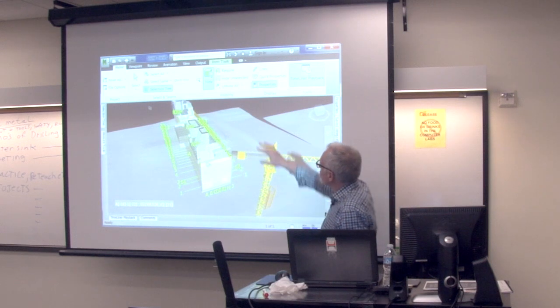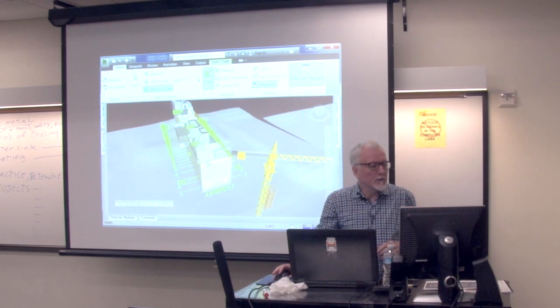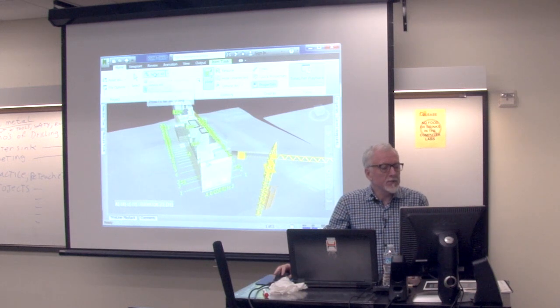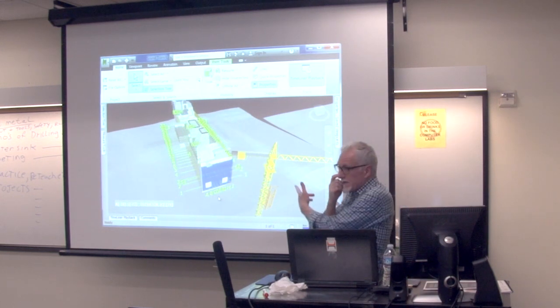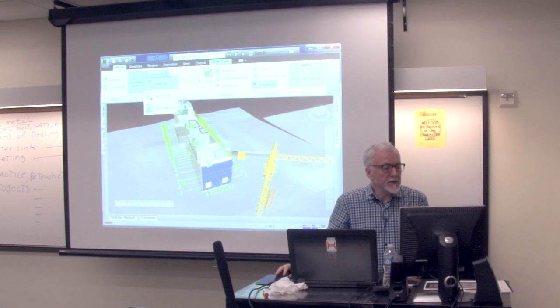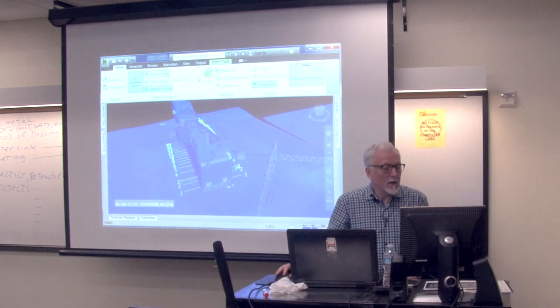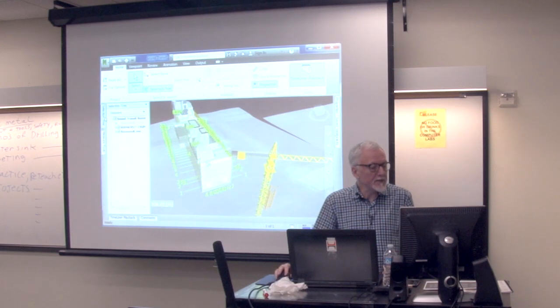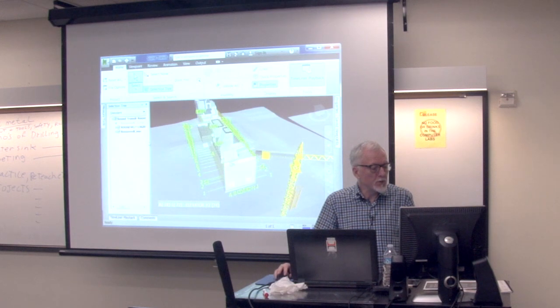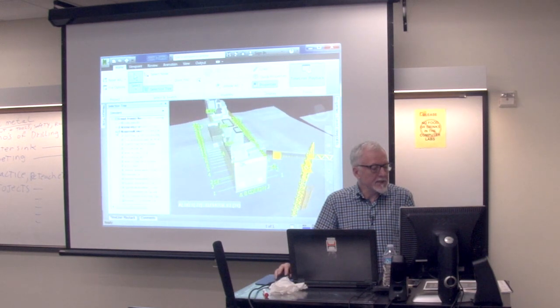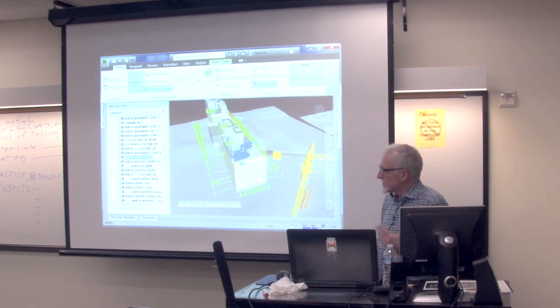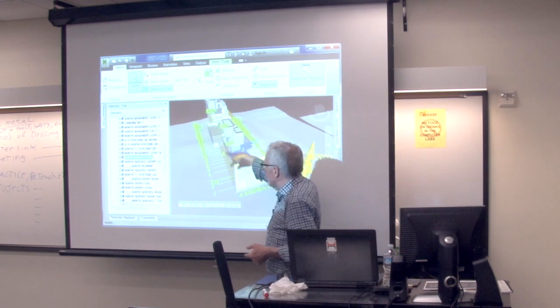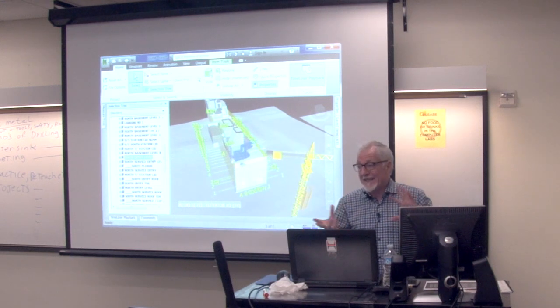The thing across the top is called a ribbon, and there's a home ribbon that lets you do things like select things. I can just go in and click on it, and I've selected it. You can see it turned blue. I can select everything, or I can select nothing. And then there's this selection tree, and this is a really important tool, because it gives me access to all the detail. If I want to select the south entry level, I can select it off this tree, and you can see I turned all this part blue. It's a really powerful way to get to the information.